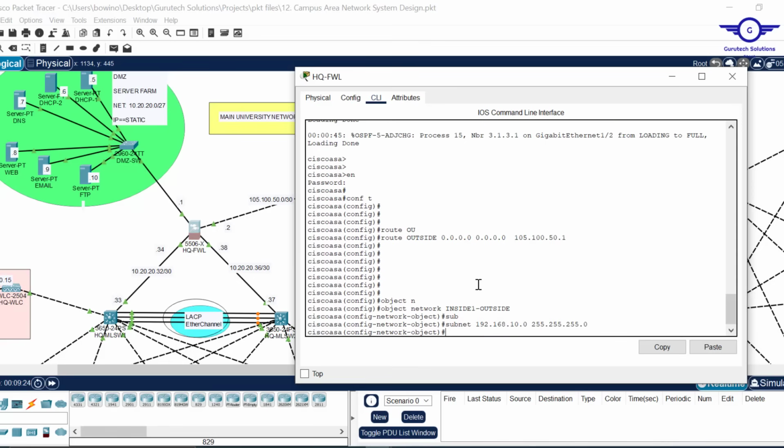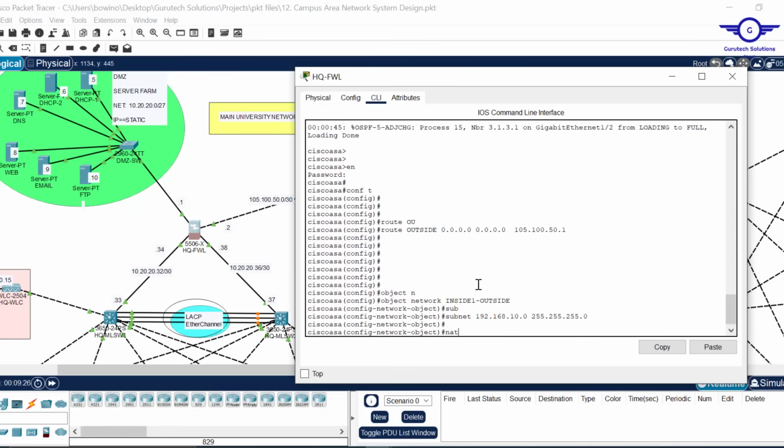255.255.255.0. Okay. Then we bind it with NAT. We just specify that this should be applied. You see, this should be applied with which interfaces? Inside to outside. So remember, we had 2 inside interfaces, inside 1 and inside 2. So this is another challenge. Okay. All right. Let me just show you.